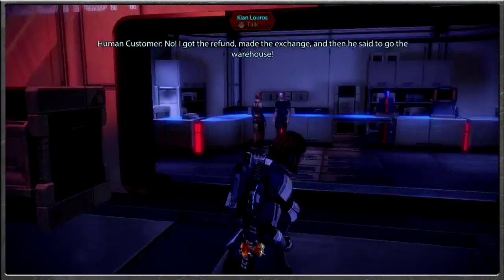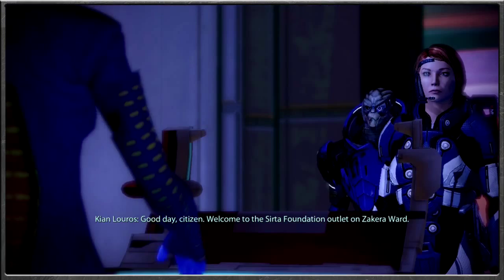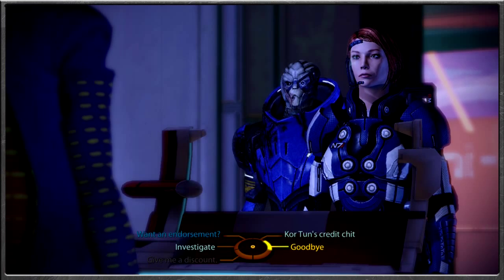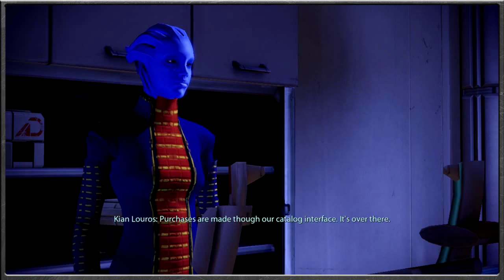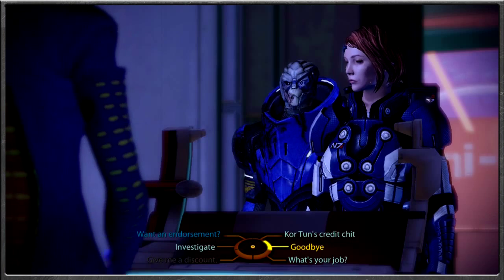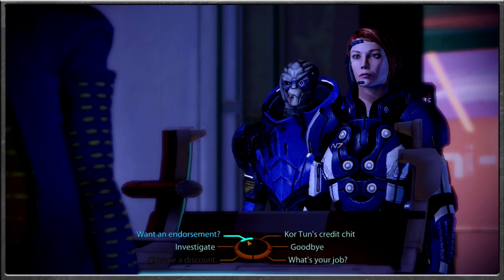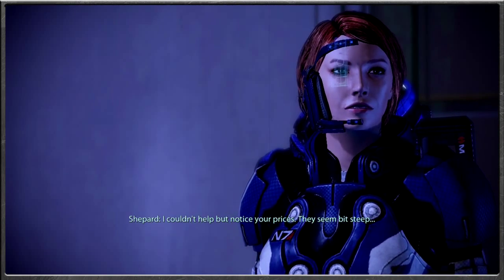Let's keep having a look around, and we've found ourselves some more stuff. "Good day, citizen. Welcome to the Serta Foundation outlet on Zakira Ward." Okay, let's investigate, see if we can see anything. I'd like to buy something. "Purchases are made through our catalog interface." It's over there. I was hoping to learn about other people's stuff. I couldn't help but notice your prices. They seem a bit steep.